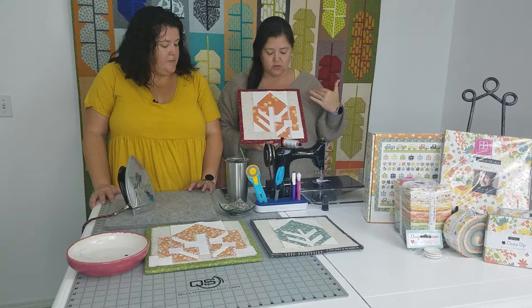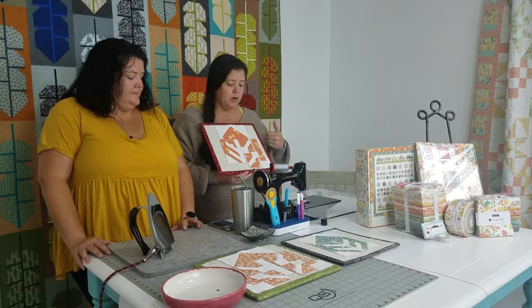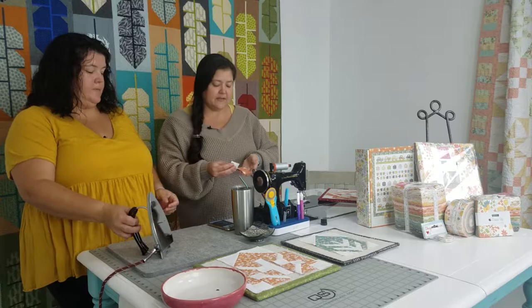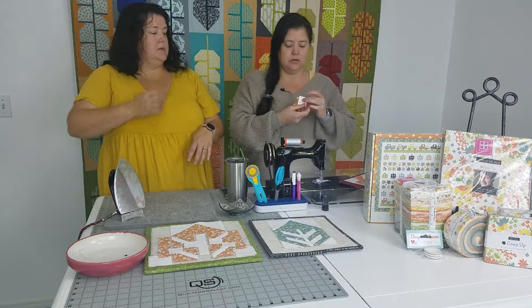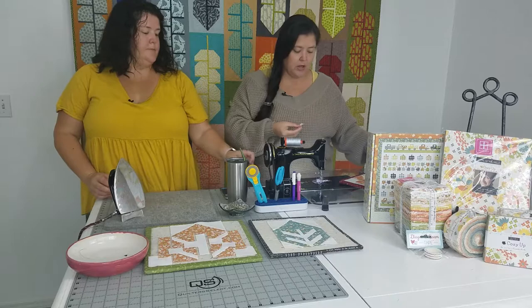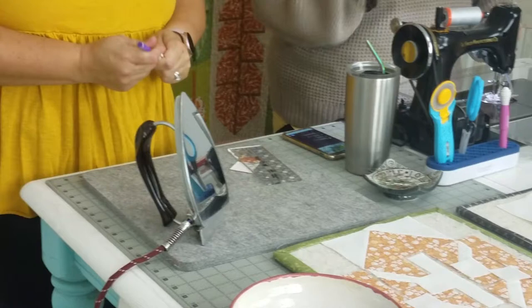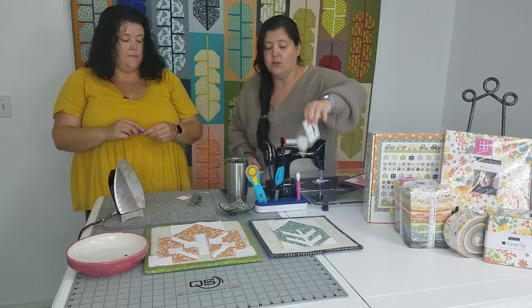I've already sewn this half together, and we're going to go ahead and do this one. We're not giving you any measurements because this is Cory's pattern — if you want it, it's available for sale, it's called Leaves by Cory Yoder, Coriander Quilts. Now, I've laid my rectangle on — the question is where do I go from here? I need a line that goes from this diagonal to this diagonal. If you haven't done this before, or want it to turn out just right, we draw a line corner to corner. I'm making 64 of these leaves — and so we don't draw lines. I just drew a line for you, but we don't draw lines.